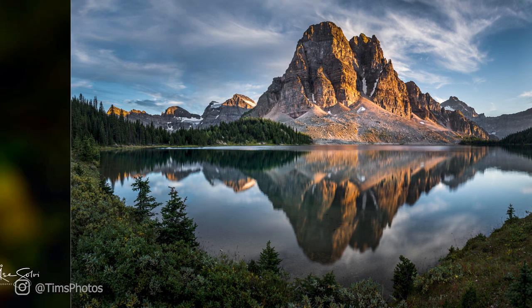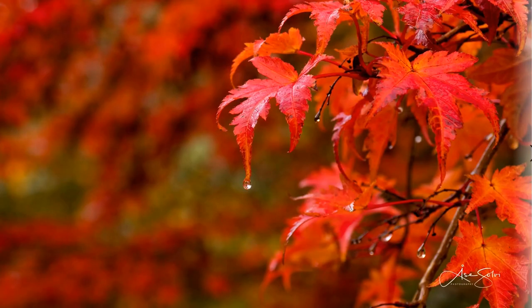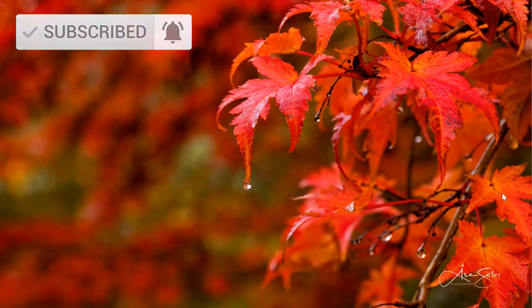Let's start with a photo from Wassa Solvi from Norway — a beautiful little mushroom cap. Look at the contrast: the mushroom is in focus, background is out of focus. A perfect example of going small. This next one captures fall colors with rain and drips on the edges of leaves, background out of focus. Keep in mind this is not a macro shot — you can take this with a normal lens, just zoom in. As you zoom in you create less and less depth of field, giving you a sharp foreground and a blown-out background, which provides contrast.